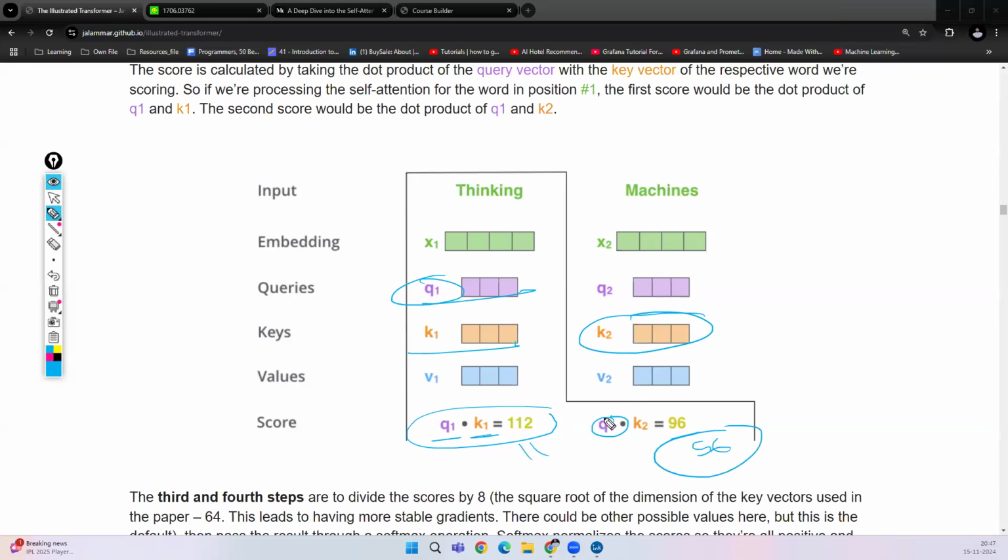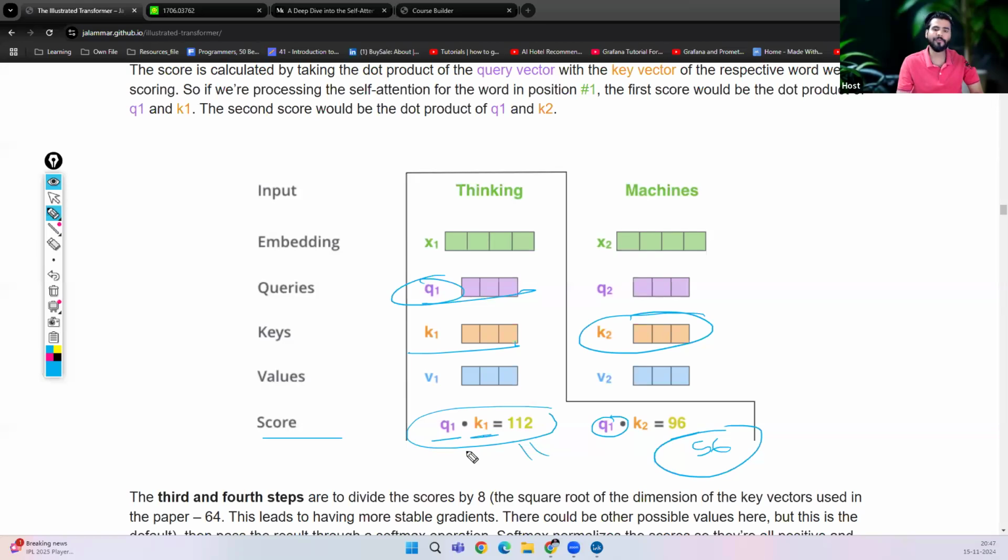Yes, sir. Okay. So based upon this particular score, in this way we need to do the calculation to calculate the score. First, we need to calculate the queries, where we do the multiplication: input data into the weight of query, input data into the weight of keys, input data into the weight of values. And after that, to calculate the score, we need to do the multiplication with queries into K1. This is the first step that we have.